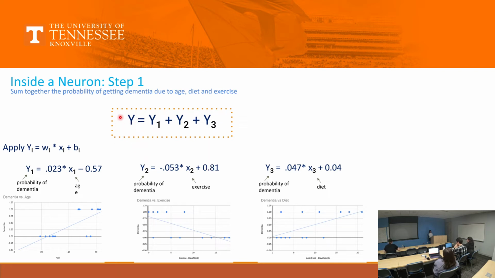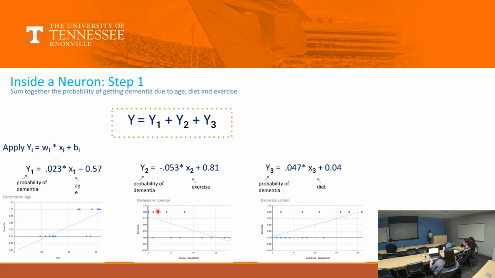And like this, if I take the example of our entire building, and all of us, we gave our age, we gave how much exercise, and there's data available, and we can tell what our chances are that I'll have dementia or not. These are 3 parameters. Inside the neurons, it's the same thing happening. You have all these parameters, and they are adding up. So my final answer that I will have dementia depends on the value of Y1 that would come out of the probability of dementia from the age curve.